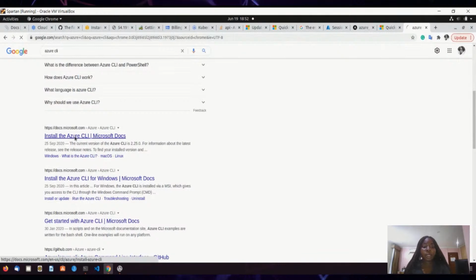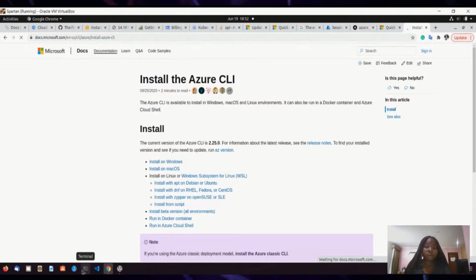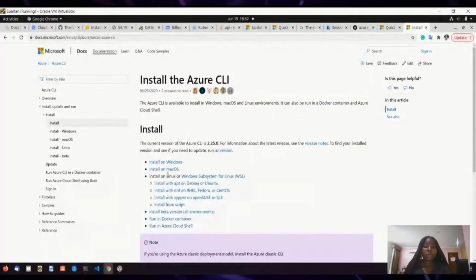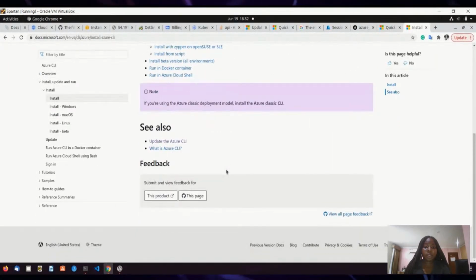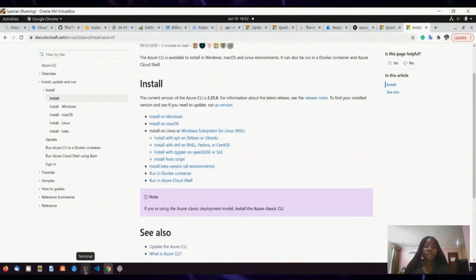You can install it for Windows, Mac OS. The steps are here, very easy.